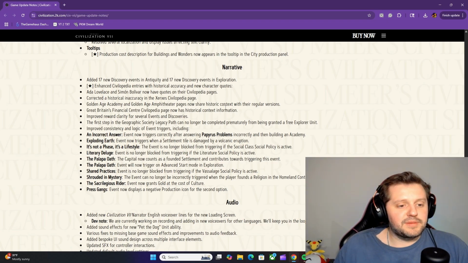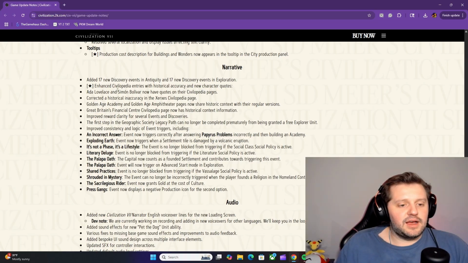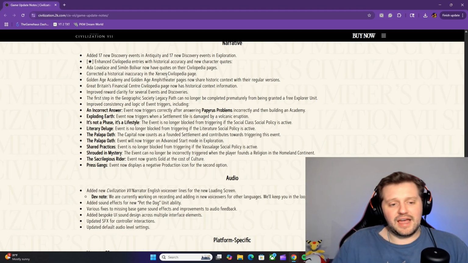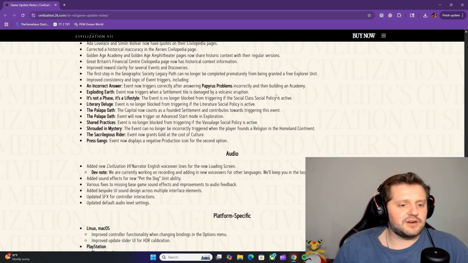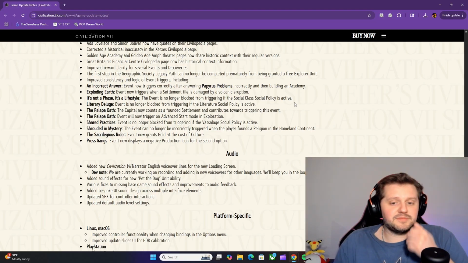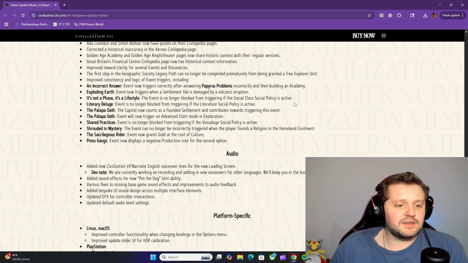The new narrative abilities. So there's a couple new ones, I guess, here. Ada and Simone getting some love. Some historical inaccuracies with Xerxes. I wonder how that happens. Like, don't they have people who are doing all this stuff? Sorry, my hair got all messed up there. Golden Age Academy and Golden Age Amphitheater pages. Okay. Let's do these ones here. Event now triggers correctly after answering papyrus problems incorrectly. All right, doesn't feel like these are really worth going over. If you feel differently, let me know.